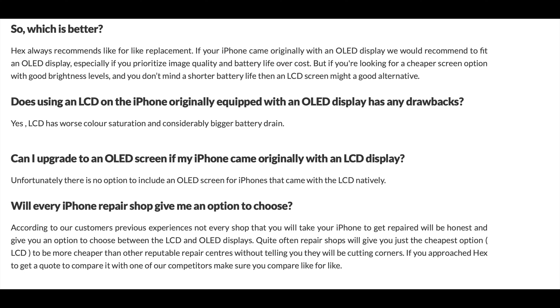Specifically in relation to the iPhone 13 Pro and Pro Max, Apple introduced a feature where the screen from the factory — as long as you have a genuine Apple screen or genuine Apple refurb — has the ability to dial up or down the refresh rate from 10 hertz all the way to 120 hertz. But pretty much all of the aftermarket screens as of this recording can only do 60 hertz. For some people you'll get used to a very smooth, very buttery feel when scrolling — it can dial up the refresh rate considerably — and when you're just reading something it goes all the way down to 10 hertz, which helps save battery life.